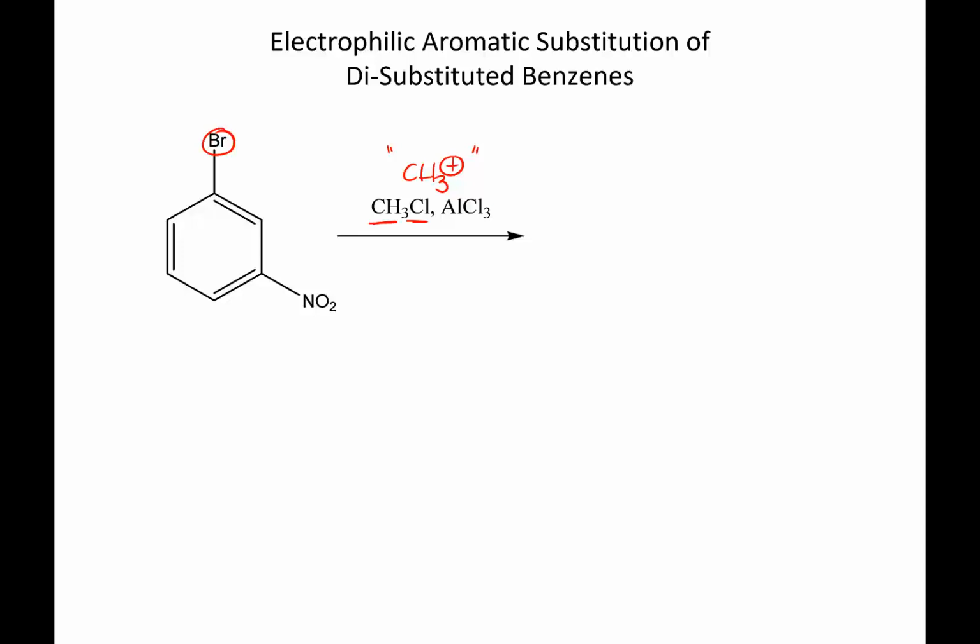Let's see, my question's going to be, where's the bromine going to direct to? Bromine. So bromine is deactivating, but remember, it's the exception to the rule. Ortho-para. So it's going to direct ortho and para to itself. Bromine is a deactivating group, but it is the exception. Okay. So we have to make sure that we remember that. So that means bromine is going to direct ortho and para to itself.